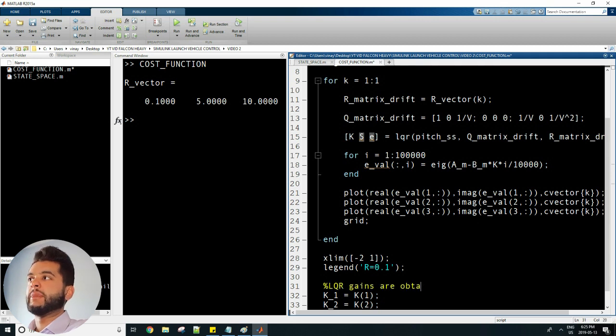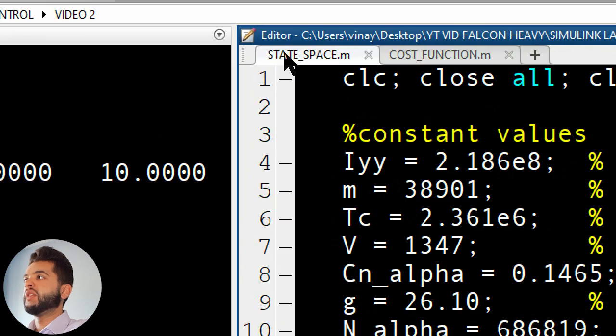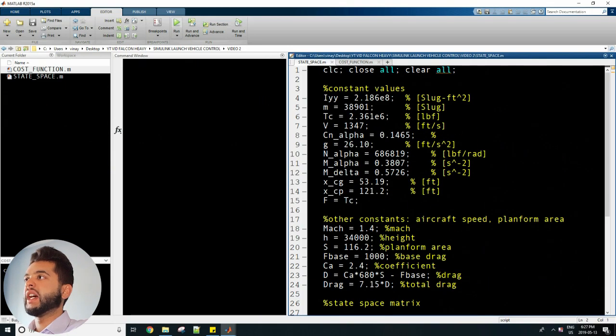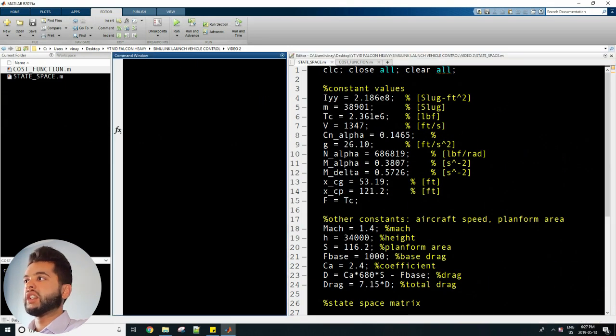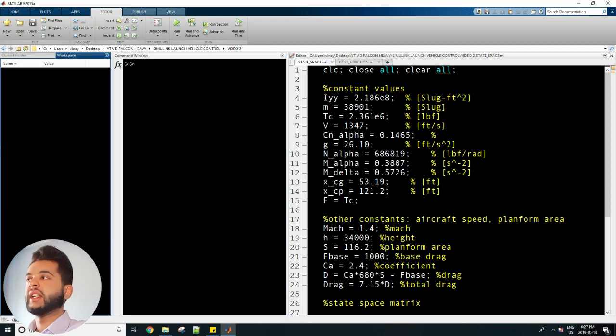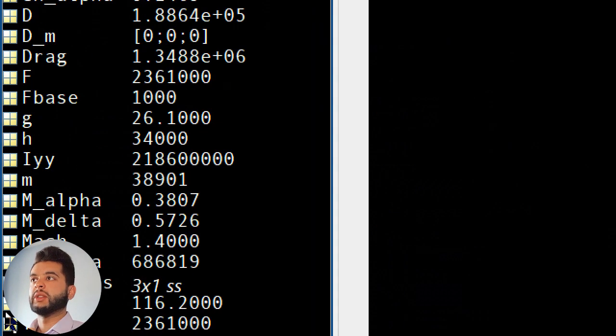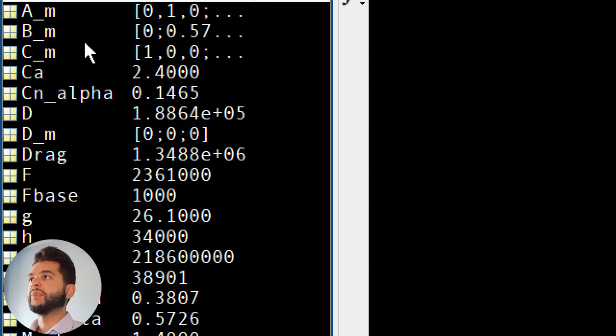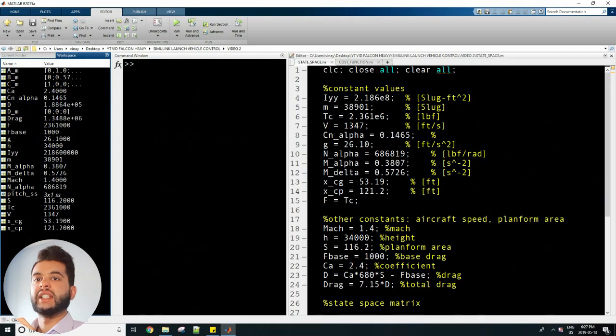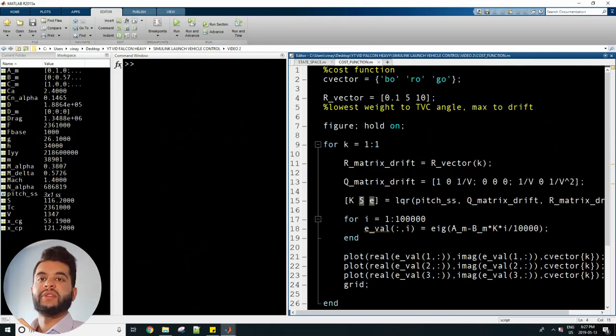So just to show you guys what happens when you run both these scripts, if you go into the MATLAB workspace, you will see that they all show up. And this is crucial because when we actually go into Simulink, Simulink will pull values from the MATLAB workspace. You can actually assign variables in Simulink because if they are defined in the MATLAB workspace, Simulink will know that it's there and it'll just pull the constant value from there.